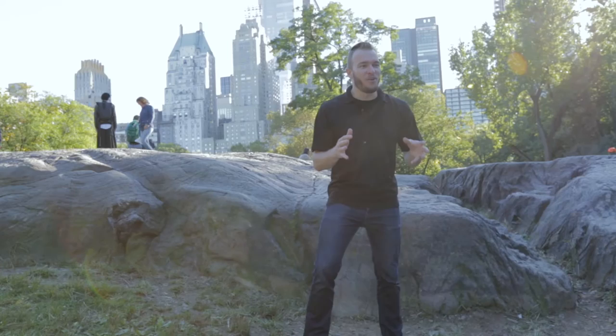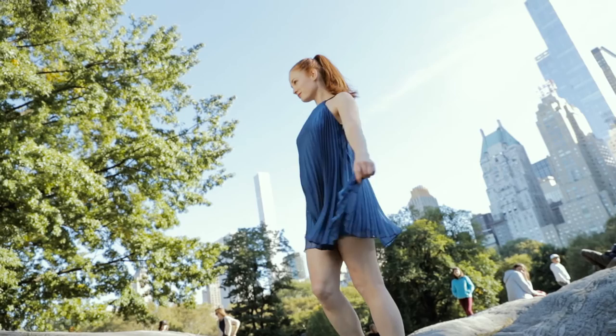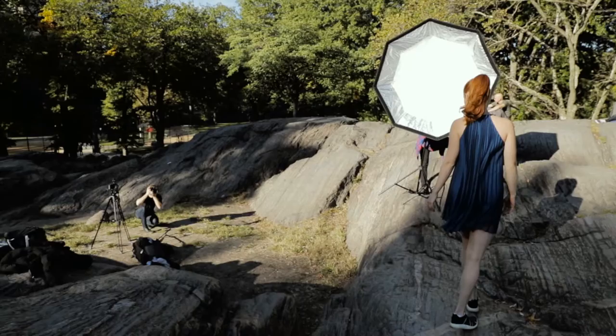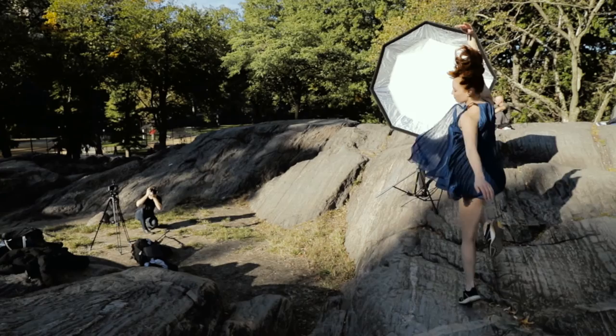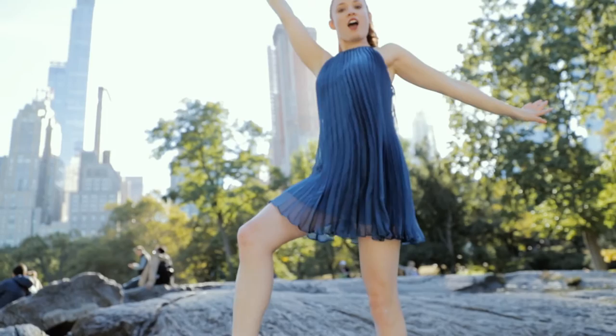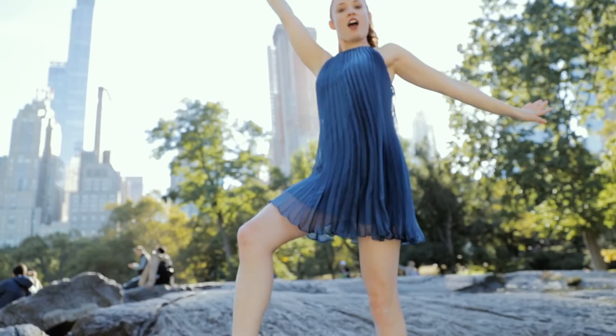Now that we've bounced around the bridge and gotten some great shots with those blurry backgrounds wide open, let's wrap and go to our next location. Here we are at our third and final location — the famous Umpire Rock on the southern end of Manhattan. I've got beautiful buildings in the background and some sun setting to the right, but that's giving me essentially a backlit silhouette situation on my model. So I'm bringing in another Siros 800L unit with the five-foot octobank to fill her in from the front — nice rim lighting from the sun, a key light from our Siros, and great buildings in the background. Our subject will be leaping between the rocks and dancing around with flowing movement in her dress and we want to freeze that.